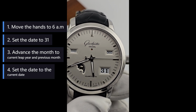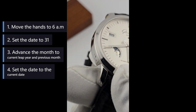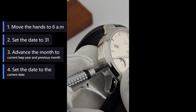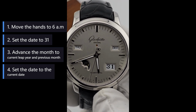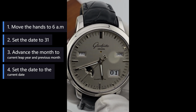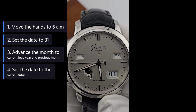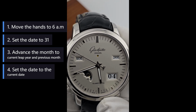All right? So now we go back to the date, and we change the date until we reach the correct date. Today it's the 12th. And as you see, when I push the first push, now it's changed. 1st of January, and the leap year has become yellow. You see? So let's go on and go to the 12th.